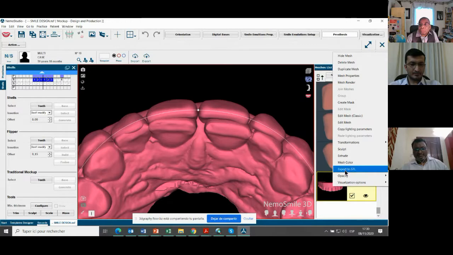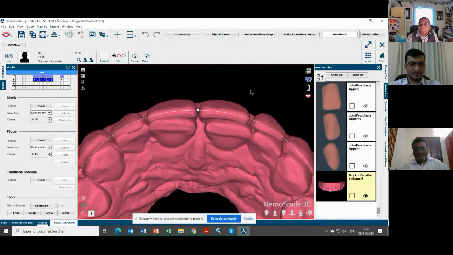If I had a 3D printer connected to my computer, I could directly send it to my 3D printer, or if I don't have it, I can send it to my hard disk, and from there send it by mail to a lab to be printed. Okay, so very simply, in 20 seconds, I have produced the mock-up, and I have the possibility to directly export this STL model. Other products that I could produce, as I mentioned, are shells and flipper.